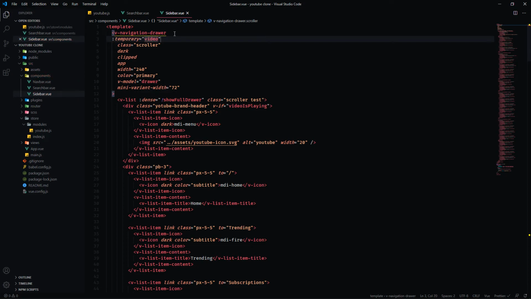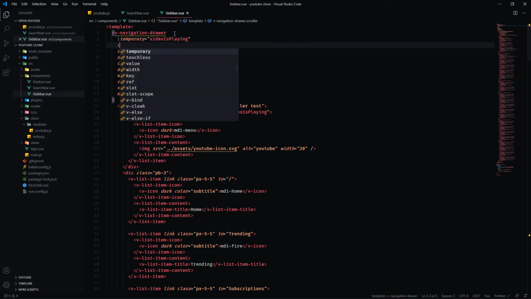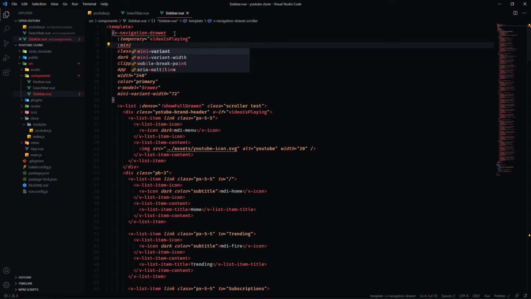So video is playing, and then we need the mini variant. Mini variant dot, I think it's called dot sync. That's why sync, and then show full drawer.